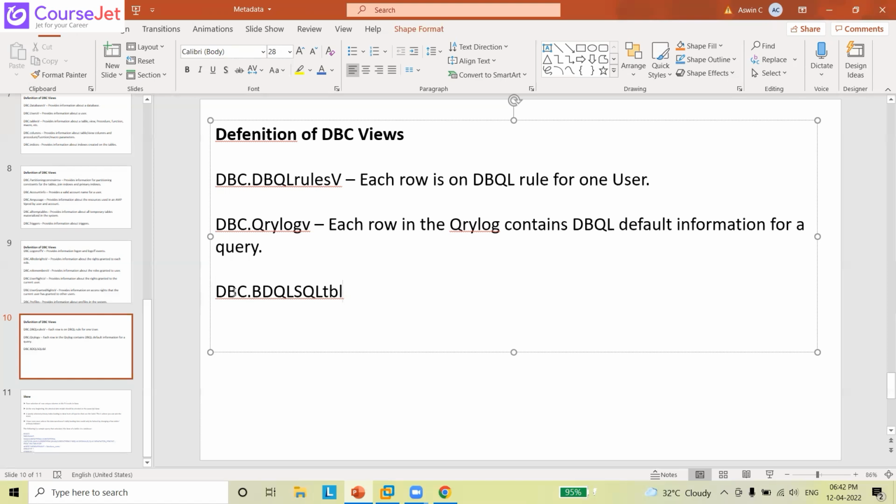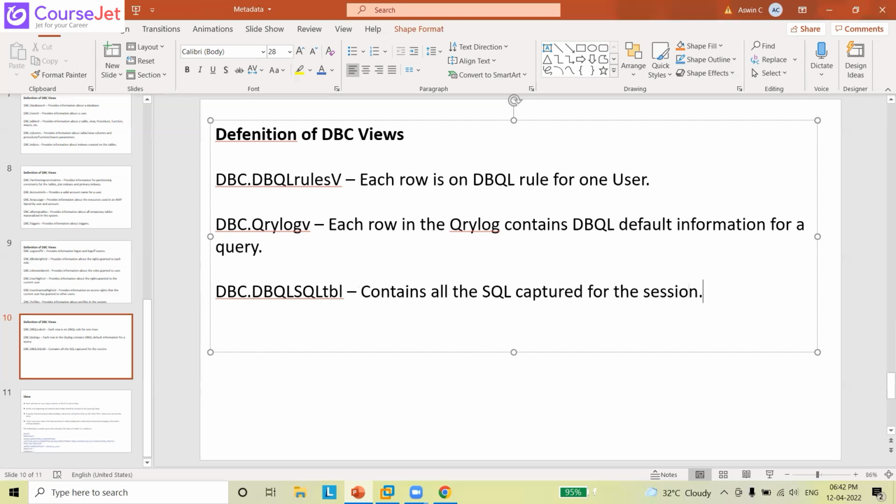It has become DB. Change that. DBQL SQL TBL table. This contains all the SQL captured for the session.